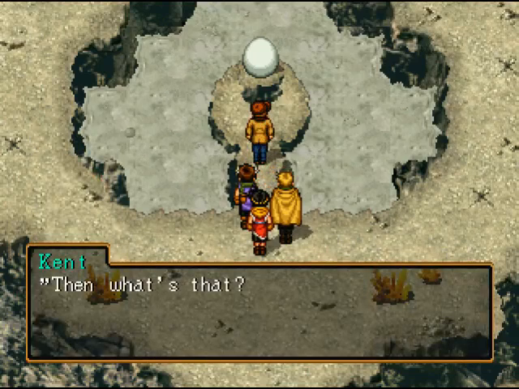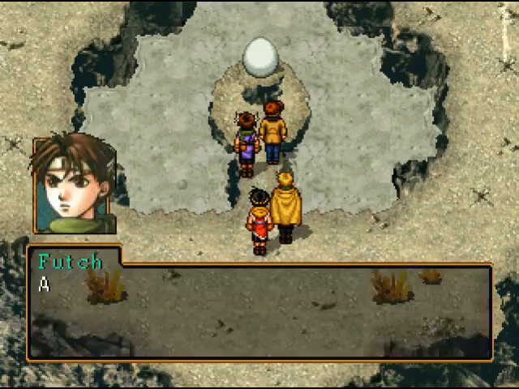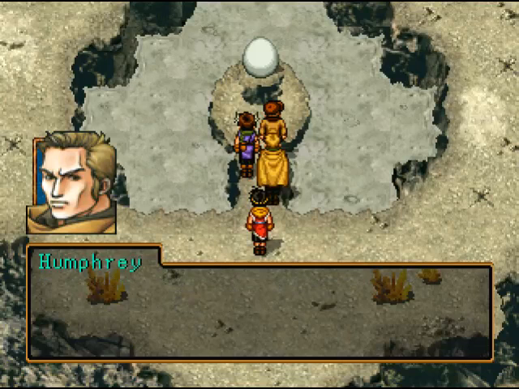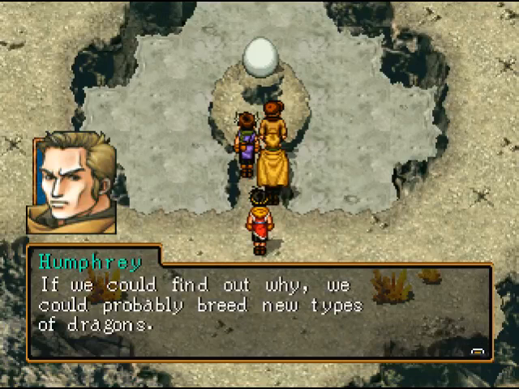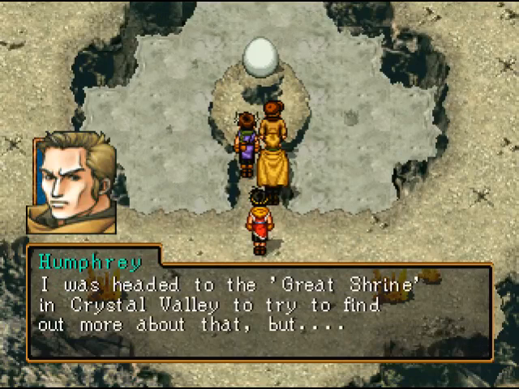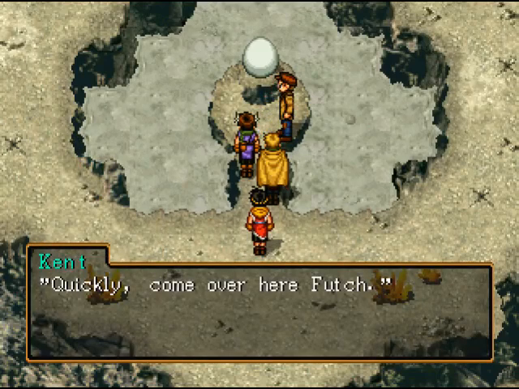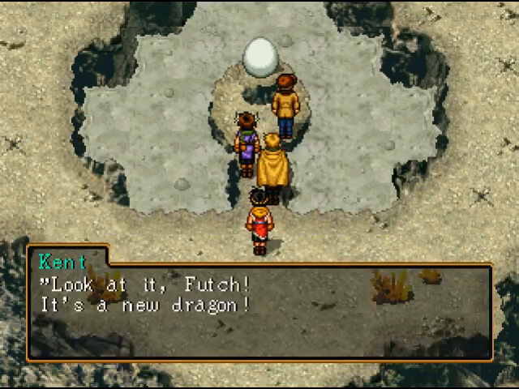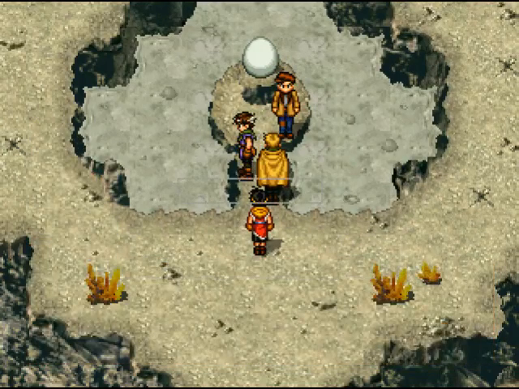So why were you heading to Harmonia, then? Oh, okay, there you go, alright. They actually did explain it. So they were looking for wild dragons. Apparently he seems reluctant. Black is dead, dude. Get over it.